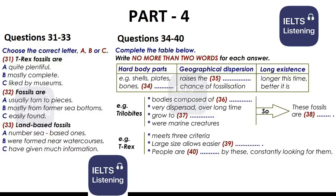The foremost exhibition in any great natural history museum is almost invariably a skeleton of a large dinosaur, often the famous Tyrannosaurus rex, or T-Rex as it's usually known. Thus, one would think that these skeletons are plentiful, one for each museum, and more to spare in the basement. Well, here's an interesting fact.